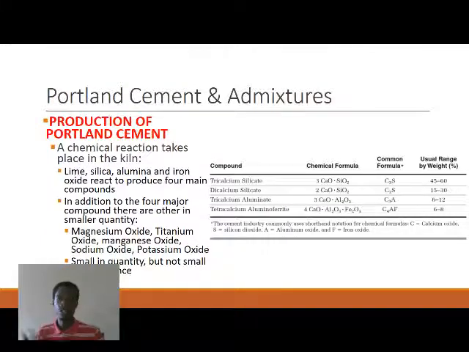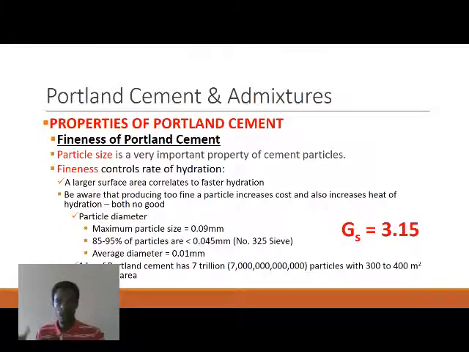Yes, reactions take place when you're trying to mix those materials up. And basically, there are 4 kinds of compounds that are produced from the mixing of the materials together. That's still under production. I don't want us to bog down. If you want more information, you could go read some more about that.